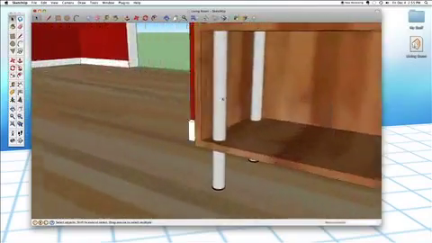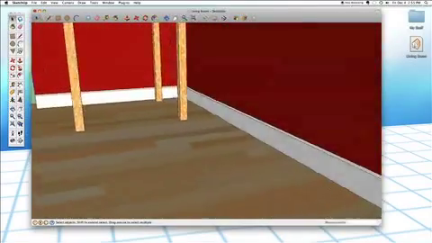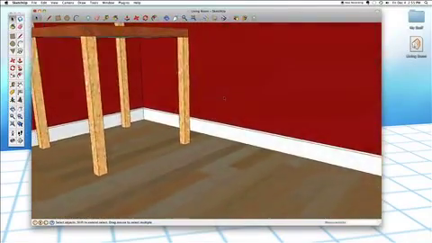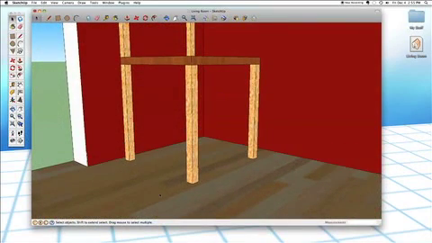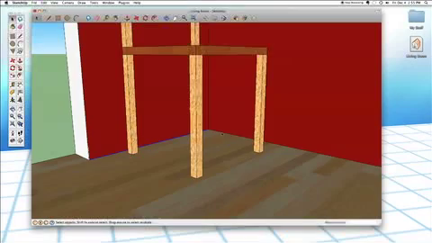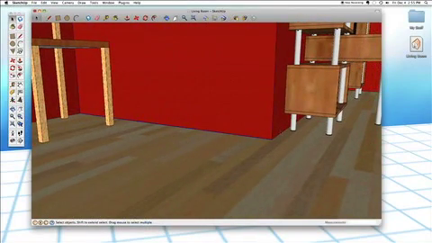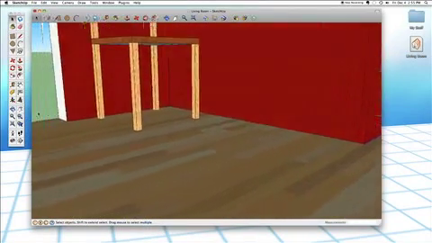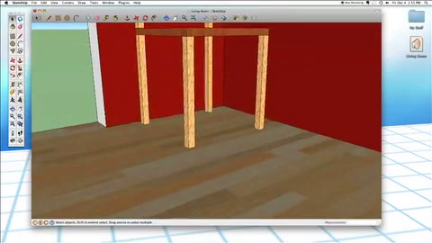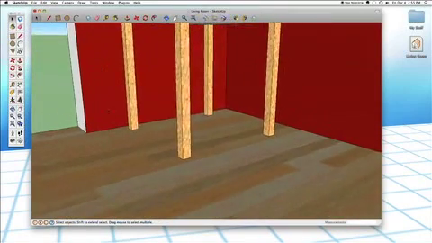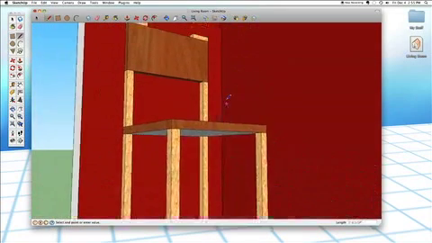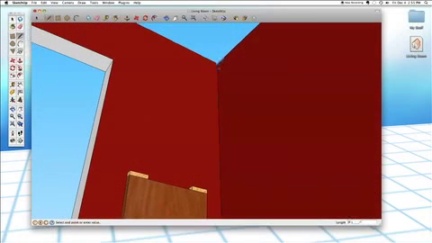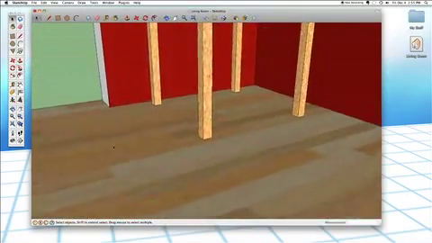It takes quite a bit of coordination and skill to get it to go like this. In fact, I can't actually believe I was able to do that. Let me show you what I mean. In this case, because these are the only lines that the Follow Me tool can latch onto, it was pretty easy. But if this was not grouped, which there are times when things will not be grouped, let me show you what I mean. I will draw a quick line right here, just to make it as if there was a line there that was not grouped for some reason.